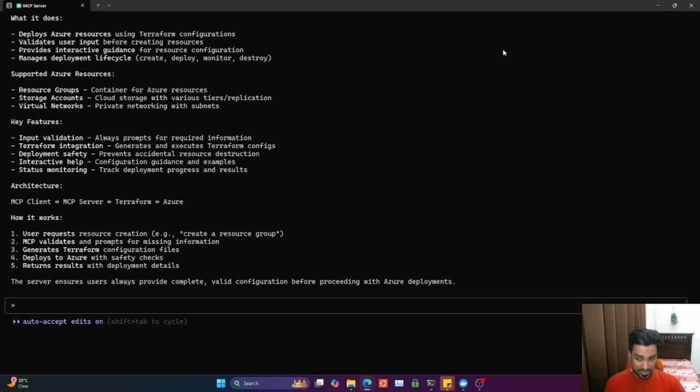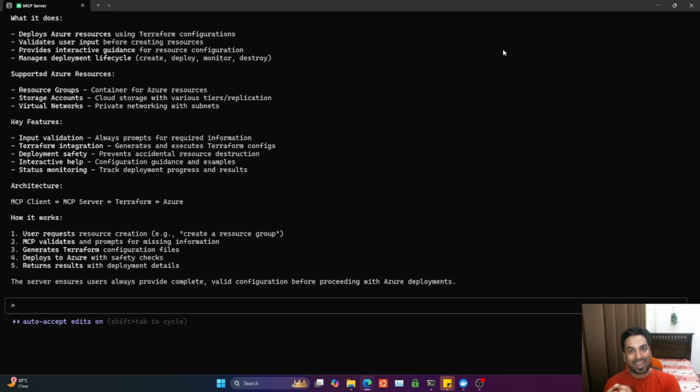But now the challenge is it's not a full measure. The LLM is being used to generate those configuration files, but after the generation, we are just using those configuration files and manually deploying them into the infrastructure. But what if the LLM has access to all these tools and it can use the configuration file that it creates to deploy the infrastructure as well? So that's where MCP and the agents come in.